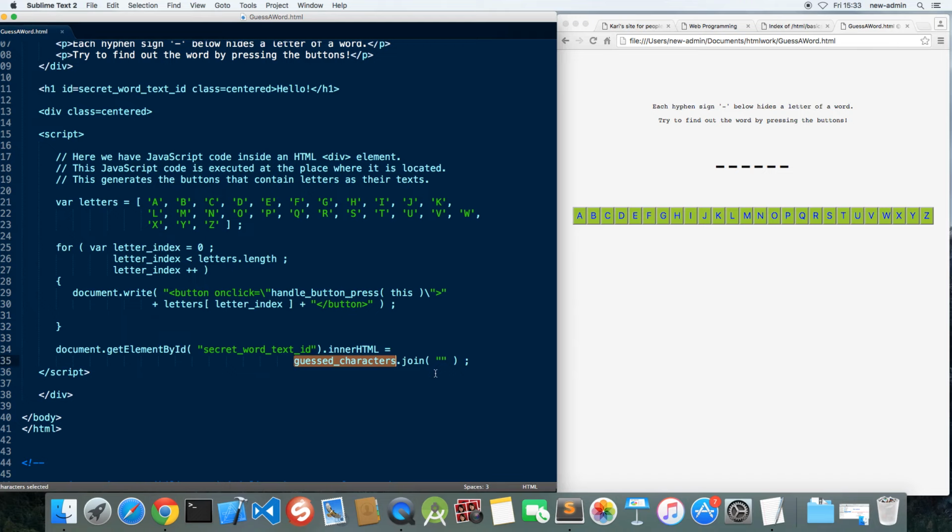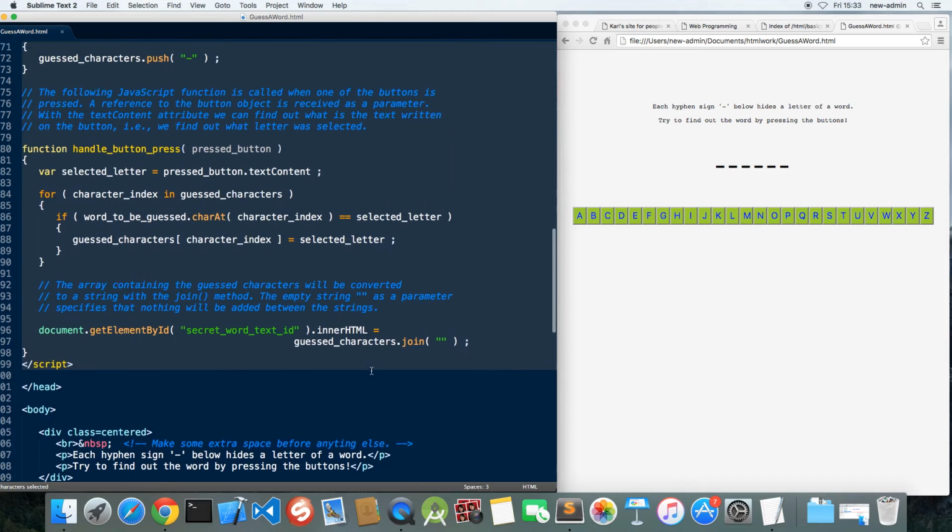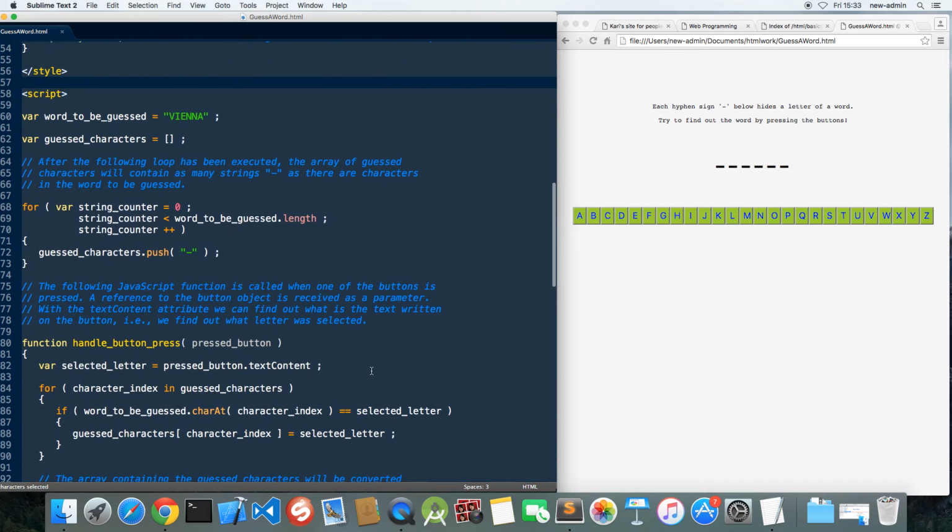So this is guessed characters. It is defined here, and so the word to be guessed is always this string Vienna.